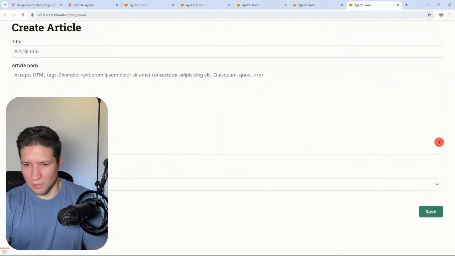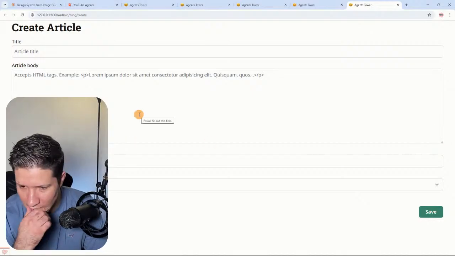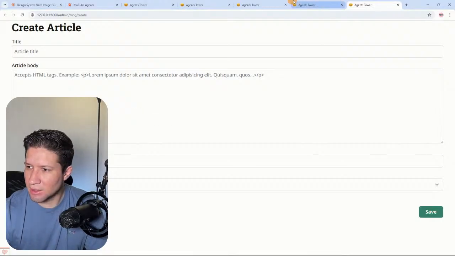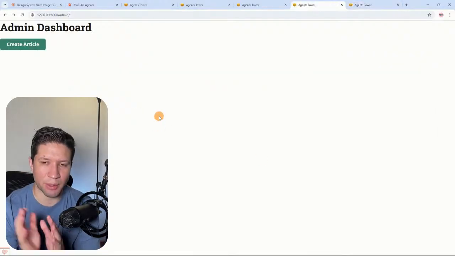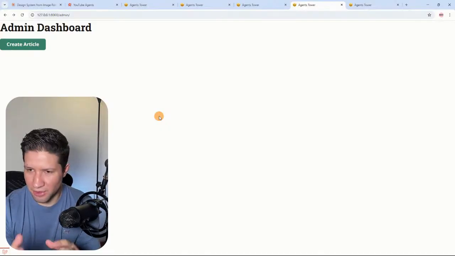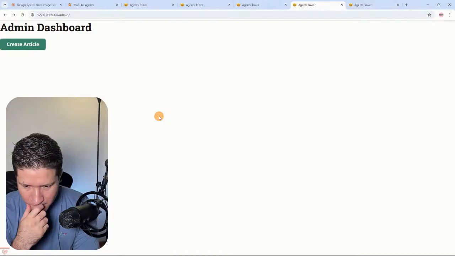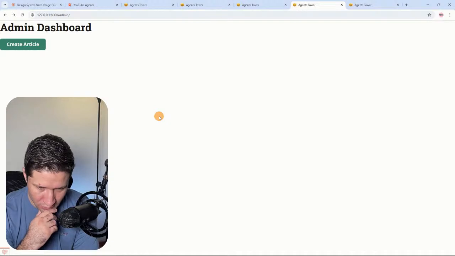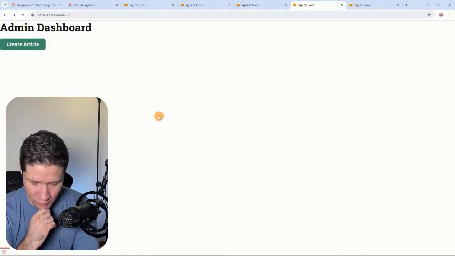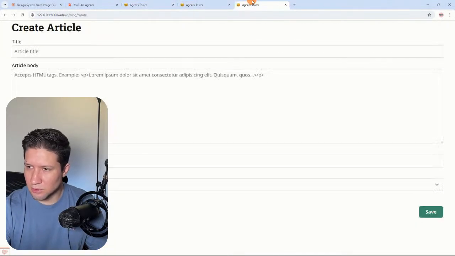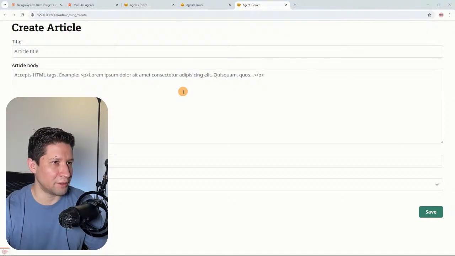So I want this to be a little bit bigger, and okay, so we're going to give the dashboard a little bit of design. We're going to add a sidebar and other things, but first, what are we going to do? So first, let's create an article, and then we're going to add a button to edit the article, and then we're going to add some design because we're going to start needing it in that moment. So let's go. So first, I want this to be a little bit higher, so taller.